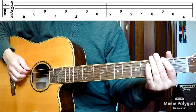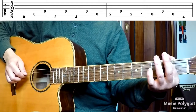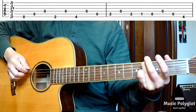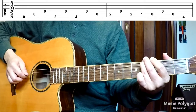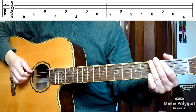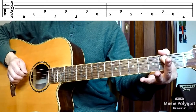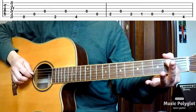So far you have this. Index, open D. Third finger, open D. Now without talking. Great. Now we play the open A and we hammer on with the index on the 2nd fret. And then we play the open D again.